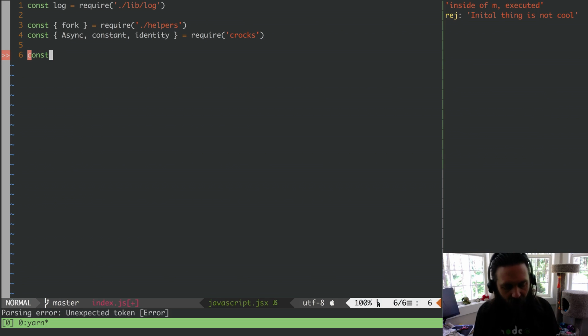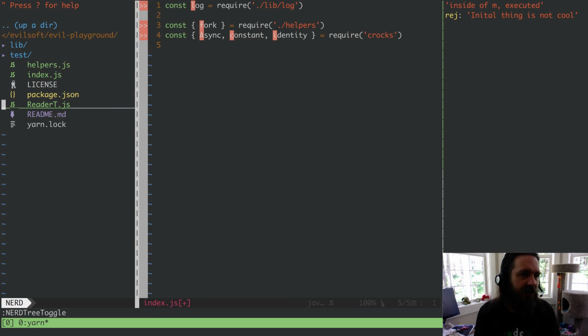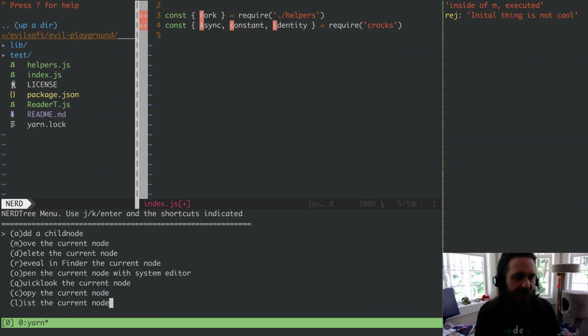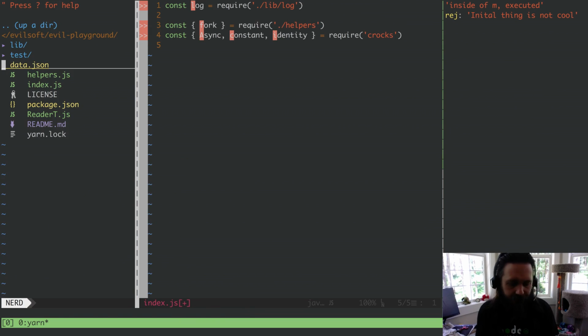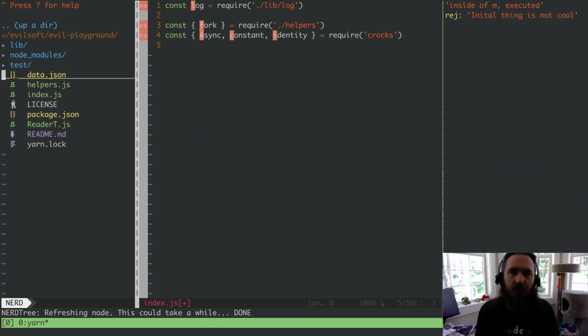So how are we going to read this in? I guess that's the first thing we should ask. So let's create a file called data.json. Okay, so this is our little JSON file that we're going to read in.